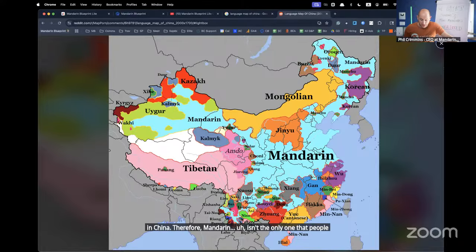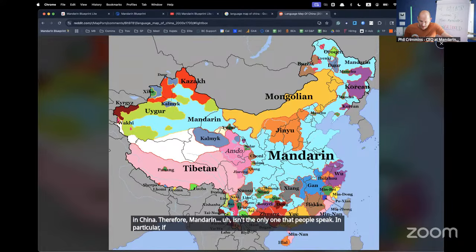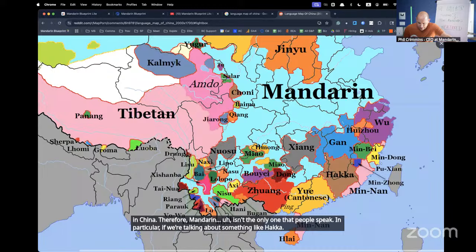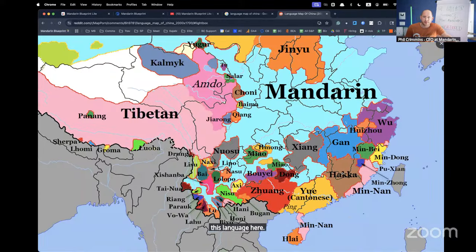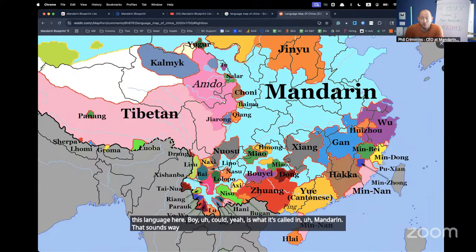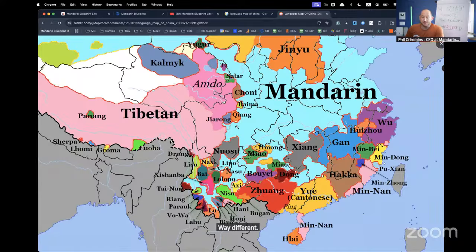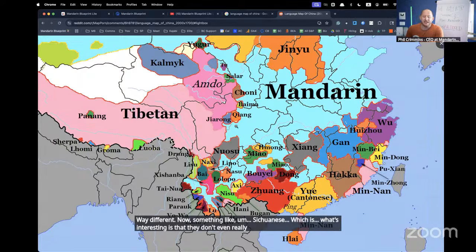In particular, if we're talking about something like Hakka, this language here, 客家 is what it's called in Mandarin. That sounds way different than Mandarin. Way different. Now, something like Sichuanese, what's interesting is that they're not even really including that here.